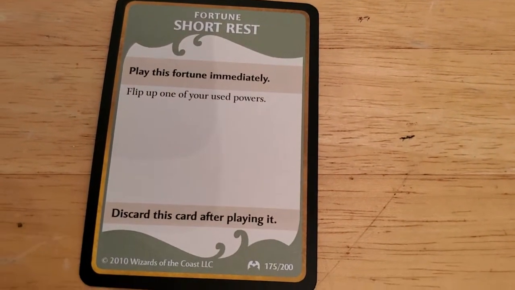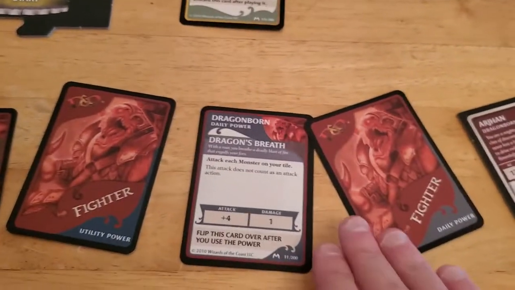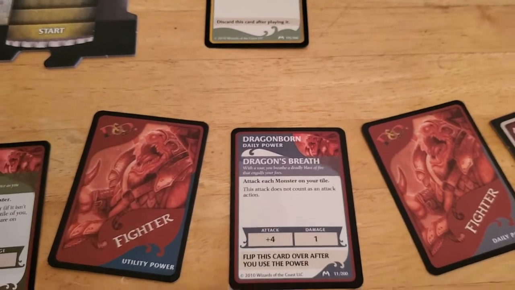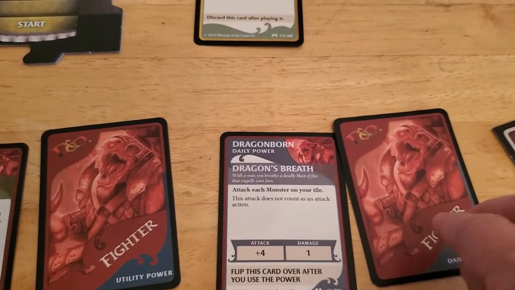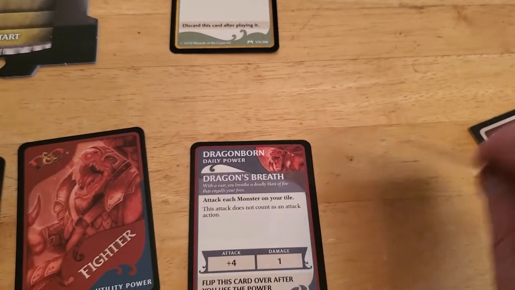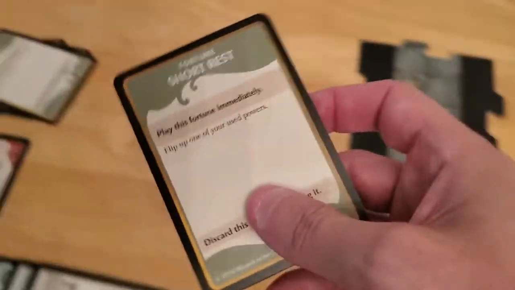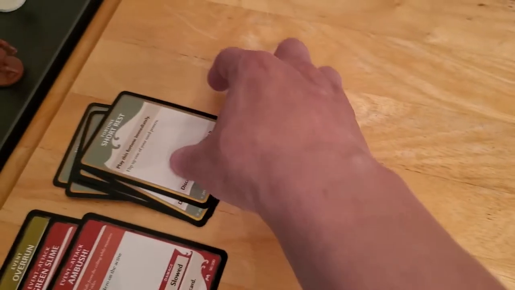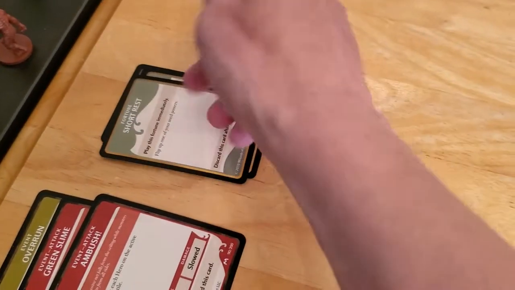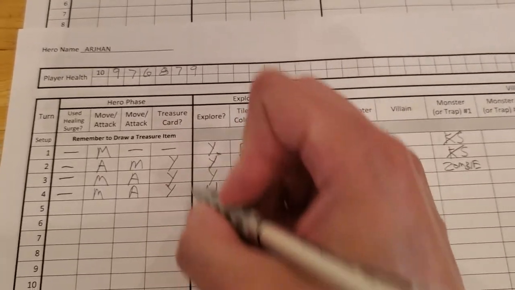We get to flip up one of our unused powers. Be really nice to have both of these, the hit points and the plus 11. Let's get this one back because if we get another Blazing Skeleton or Wraith or something like that, we're going to need that. So that one goes away, and it's not a treasure item again, so it doesn't count towards the 12, unfortunately. Now, Arjun cannot explore, but his hero phase has ended, so that slowed goes away.